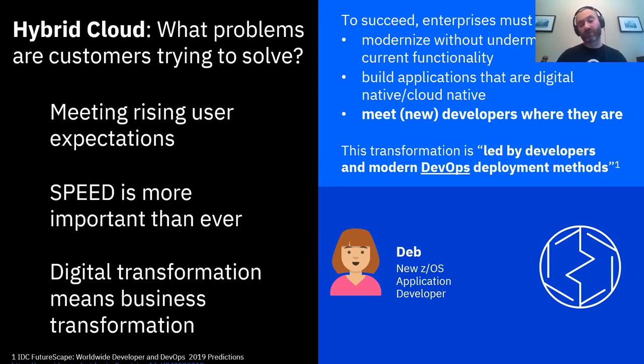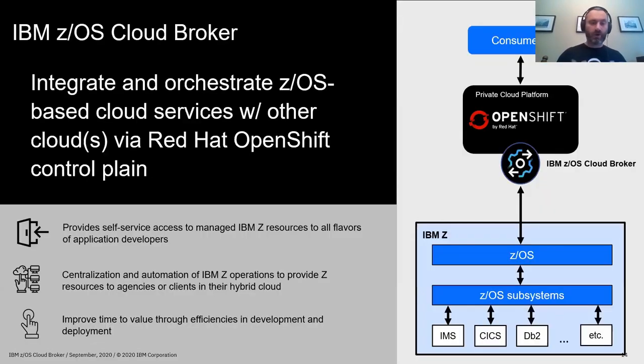And so we've done a lot of work around helping Deb. Part of what we've done is we've actually enabled z/OS to be managed from OpenShift. This is really an infrastructure as code story. We have a technology called the z/OS Cloud Broker, which is essentially an add-on that sits on top of OpenShift and allows OpenShift to deploy and manage resources on z/OS. What that means is you can now have CICS as a service as part of your OpenShift catalog. A developer can come along and say, I need to deploy a CICS region, and this will automatically go off and talk to z/OSMF or deploy Ansible playbooks to stand up a CICS region for that developer.